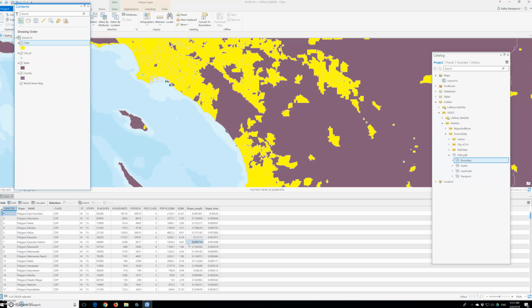In fact, 29,259 of them. You can see at the bottom, each record corresponds to a unique feature, that is, a unique city on the map. So there must be a lot of cities we are not seeing in the current view, because right now we are in the Los Angeles area. All right, we will leave the table open.